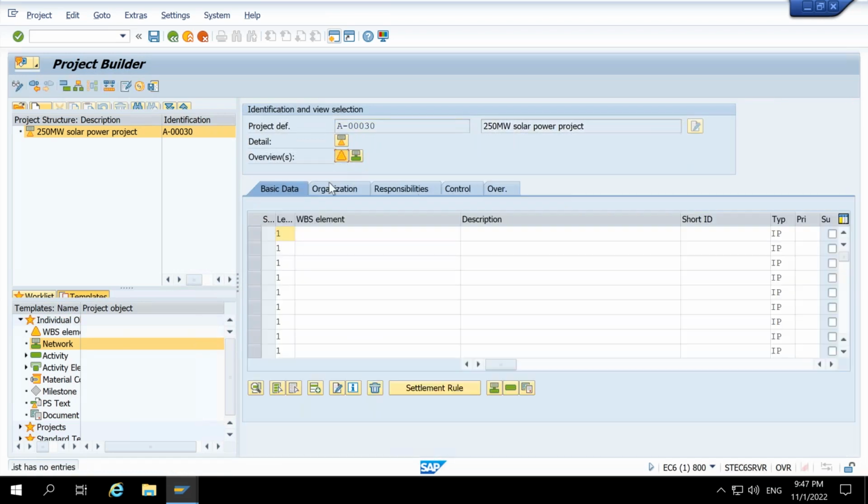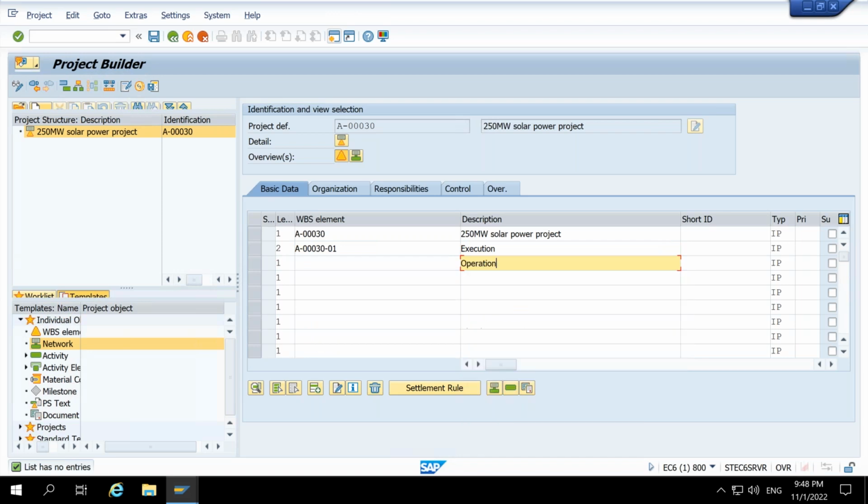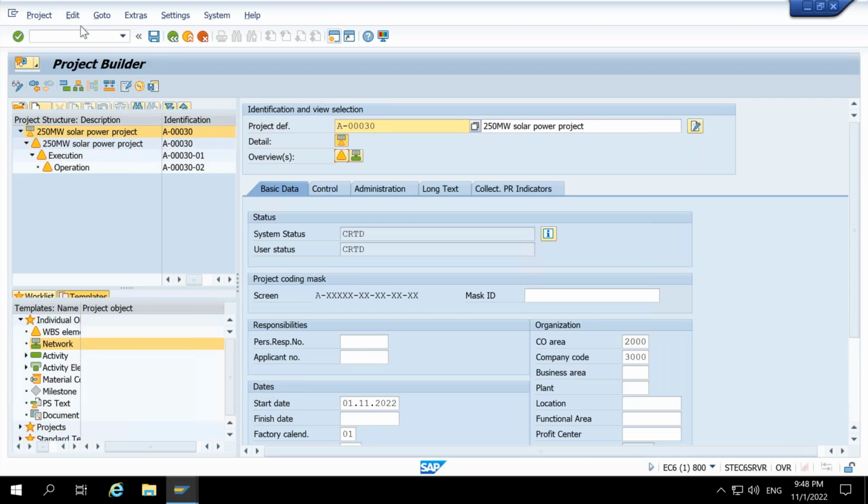Now we will just create our WBS element. This time it will not throw the error message. Okay, and I will also release it.